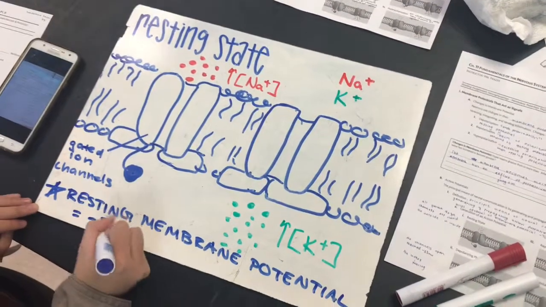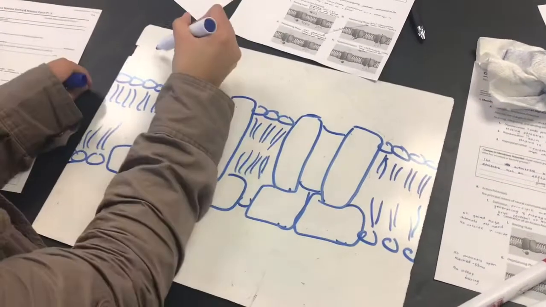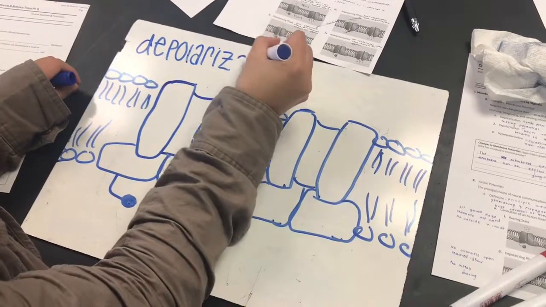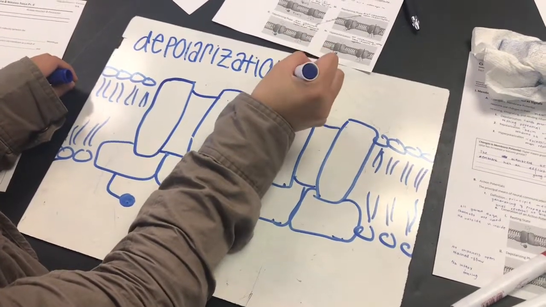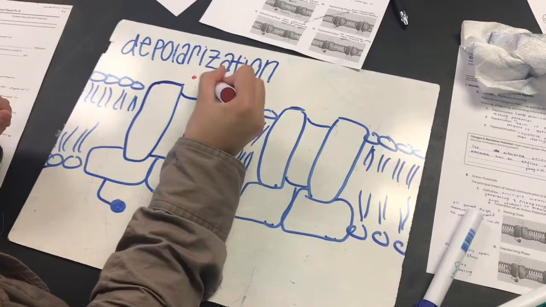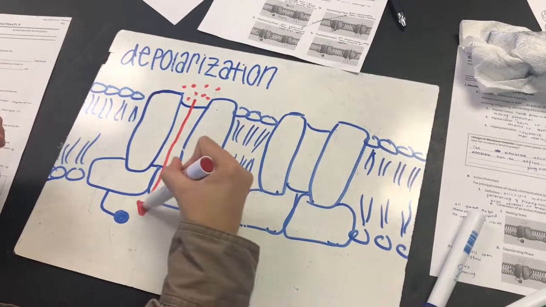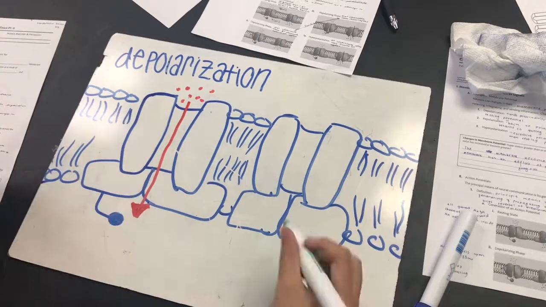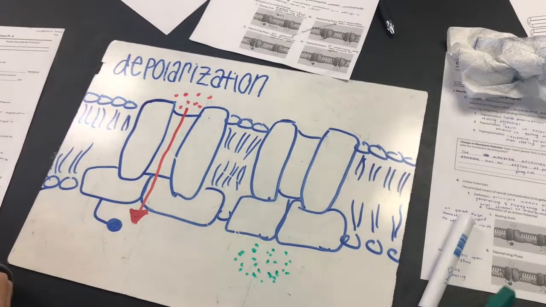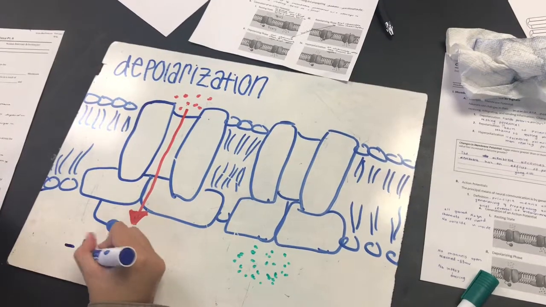Here is the time now where we are starting to let people in. It is called depolarization. The depolarizing phase is when the sodium channels will start to open, and you will start to see a sodium influx. You see here that the channel becomes open because the gated thing in front of it is moving away. This causes the higher concentration of sodium outside of the membrane to diffuse down its concentration gradient into the cell, causing the membrane potential inside the cell and around that area to become negative 55 millivolts.